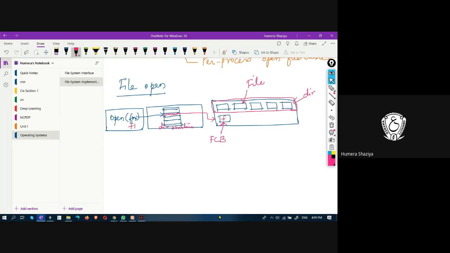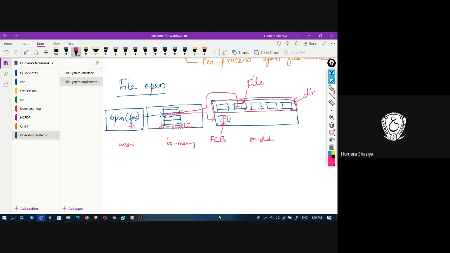Then the operating system will return this to the user. This is how a file gets opened. This is the on-disk structure, this is in memory, and this is user level.